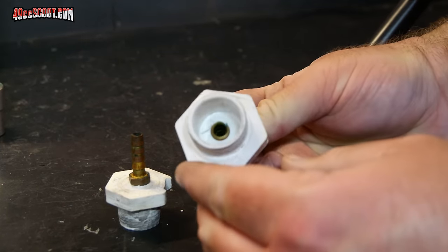Now both bolts are secure — you can see the rubber is being squeezed between the plate and my exhaust flange, so that should seal my exhaust. Now I'm going to install the intake adapter into my intake. I just find the adapter that fits, push that in, and clamp it down just like clamping down a carburetor. Now my engine's at bottom dead center, it's got a spark plug sealing the spark plug hole, the exhaust is hopefully sealed, and I've got my adapter in the intake. All I need to do now is attach my pump and gauge setup — just slip the hose over the hose barb. You can use hose clamps if necessary, but if you get a decent fit between hose and barb you shouldn't really need them.